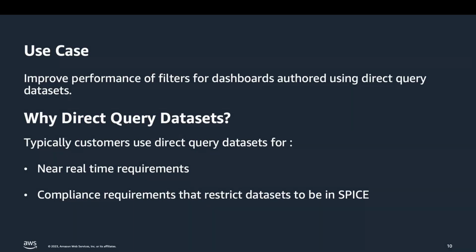So these are the scenarios where, as an author, you would end up building a dashboard that is using direct query datasets. However, the downside with this design is the performance itself, right? You might have performance issues with your visual loading. You might also see performance issues with your filters, wherein when your user clicks on the filter, it might take a few seconds to refresh that list of values for dimensions, like if you have a customer dimension or a product dimension that you're showing as a filter.